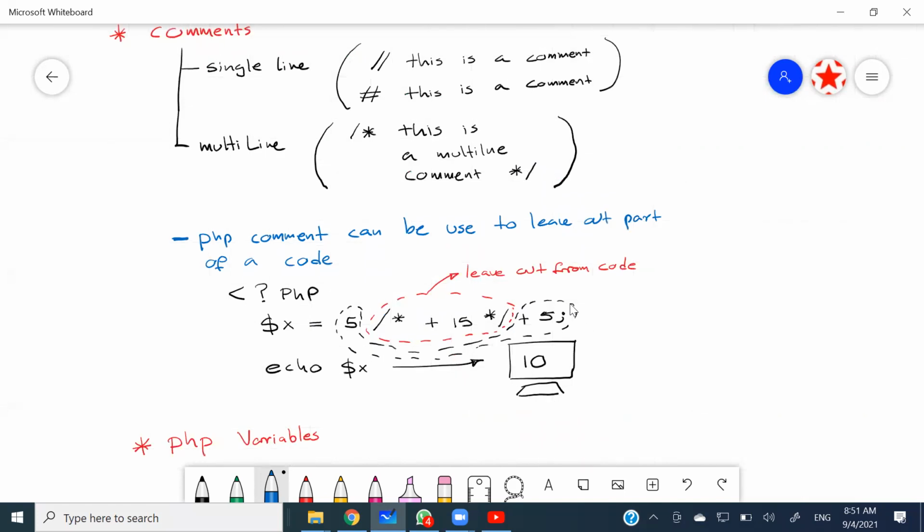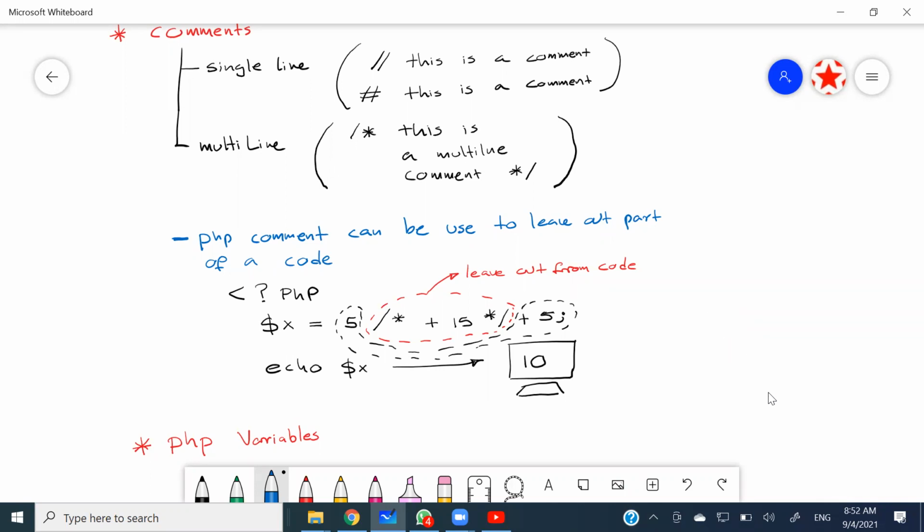As well, I told you we can use the multi-line comment in between code segments, where we can take that commented part away from our entire expression. So here, this plus 15 is being commented, and the rest of the things are going to happen, right?